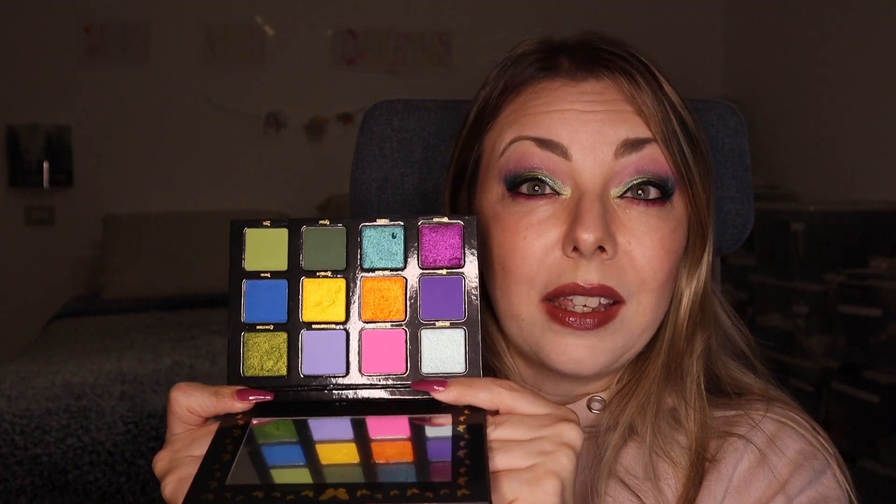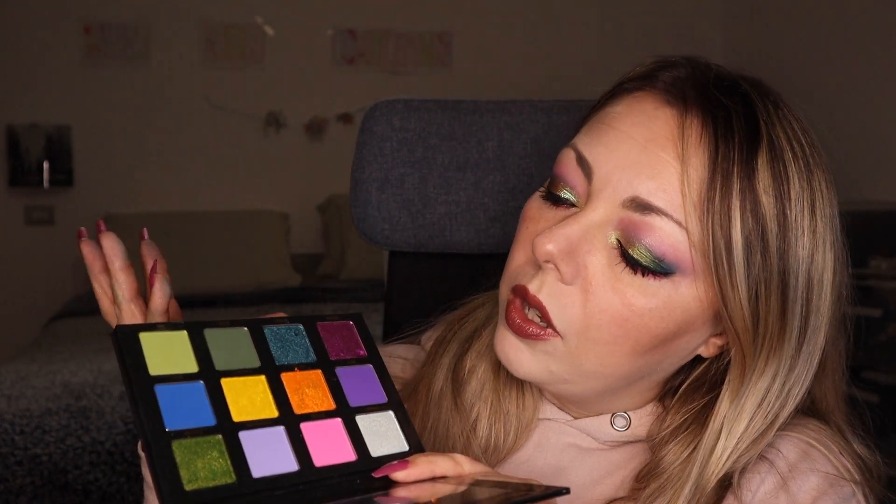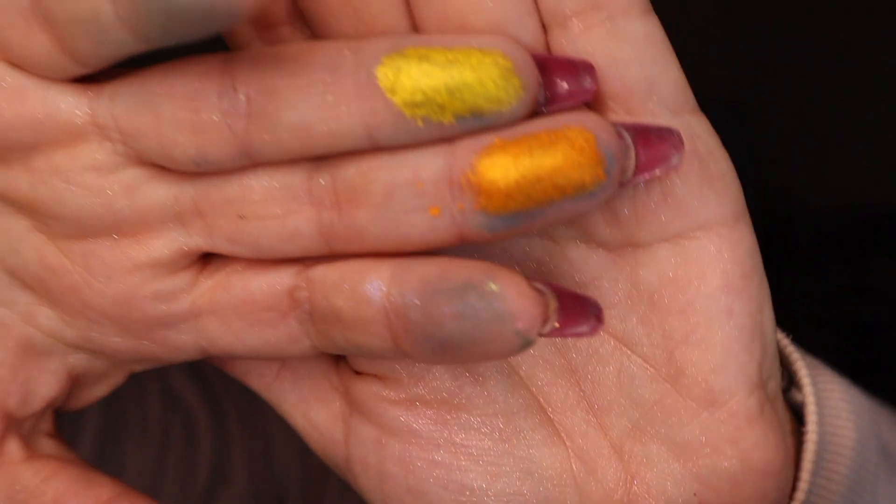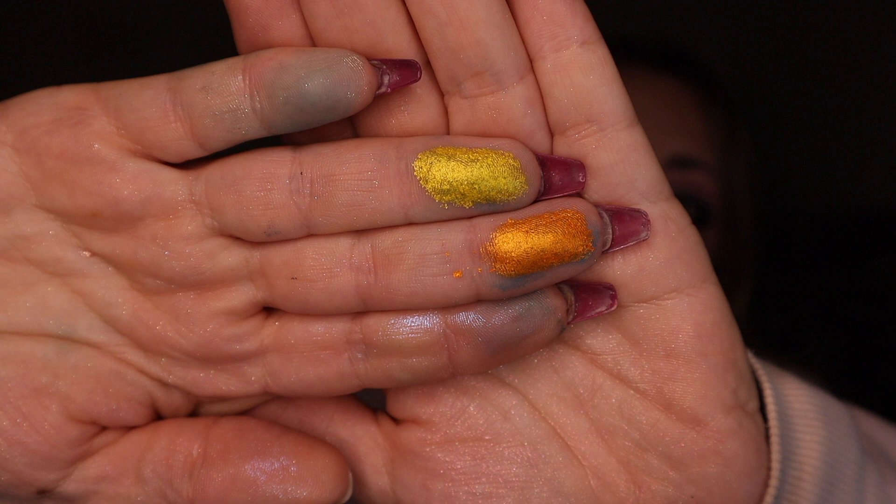Number three is the menagerie collab with Internet Makeup Corner — this is the Serenity palette. It's a quite colorful palette and I like it, actually. It's number three just because these two shimmer shades are a little bit too powdery; they are not creamy like the other shadows. My finger is already stained — that's the only reason, because for the rest the palette is stunning.